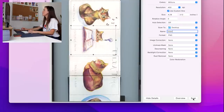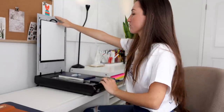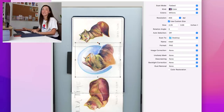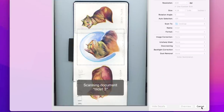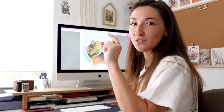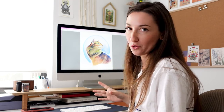All right, so the first three illustrations are scanned. And now I'm going to do the same thing with the other two that are on the other page, and I'll show you guys what we're gonna do after. All the scans are complete. Now we should check them, and we might need to flip some images and just make sure that the scan is good before we bring it into the program.